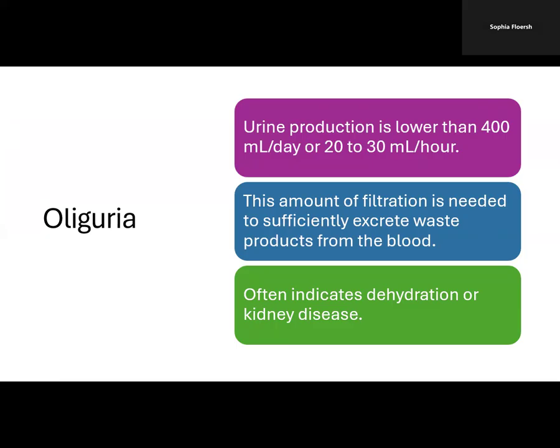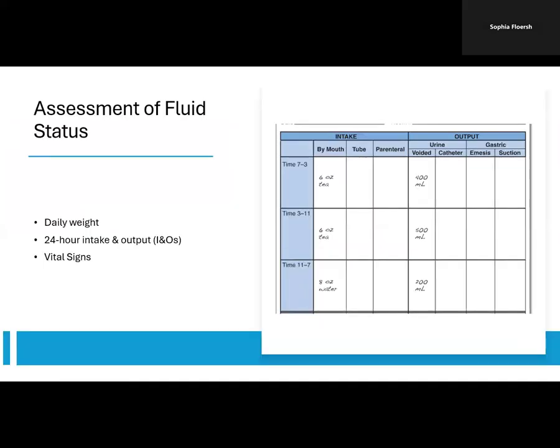Assessment of fluid status, daily weights. Honestly, daily weights is a great way because no matter how much you eat at Thanksgiving, you're not going to gain like 20 pounds. However, you can gain quite a bit of weight from fluid, like holding on to fluid. So you want to make sure that you're watching how much weight your patient has gained and how much weight they've lost. Is our treatment plan working? 24-hour intake and output, and your vital signs. There's a reason why we teach you vital signs first. It's the most important thing to know what's happening to your patient.